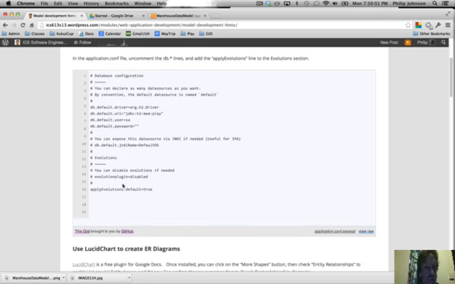And then also, what I recommend is that you add this particular property right in the evolution section, which is apply evolutions.default equals true. This means that as you're fiddling around with your entities and your relationships and so forth, you're giving permission to the object relational mapper to go ahead and edit the schemas appropriately, so that the database will work.